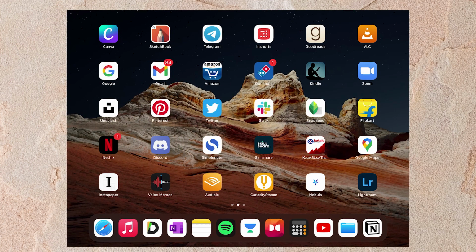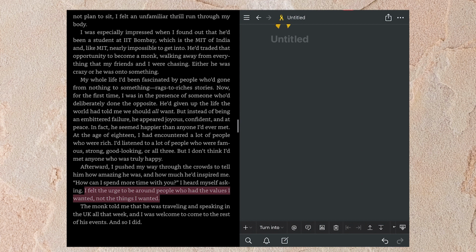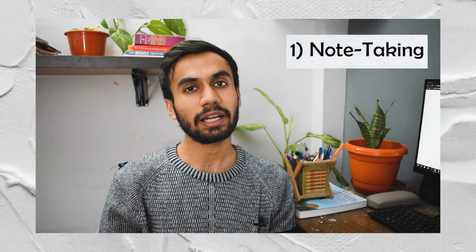In the iPad, you can open your Kindle app or Apple Books or any kind of app that you want to use for reading on one half, and your note taking app like Notion or Roam on the other half. It makes the process so much fun and easy, and you can make these notes work as a second brain for you. Similarly, if you try to take notes on Kindle, its operating system is so slow, you can't just do it. And if you anyhow try to do it and you succeed in doing it, it is just not worth the time. So just never try to do it.